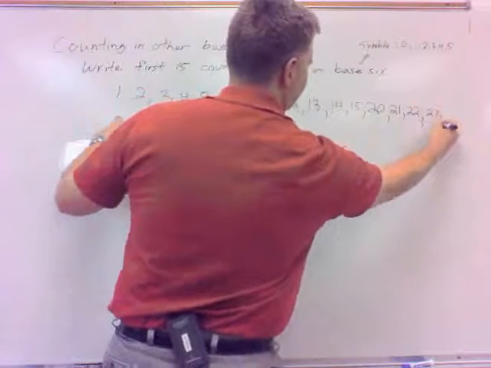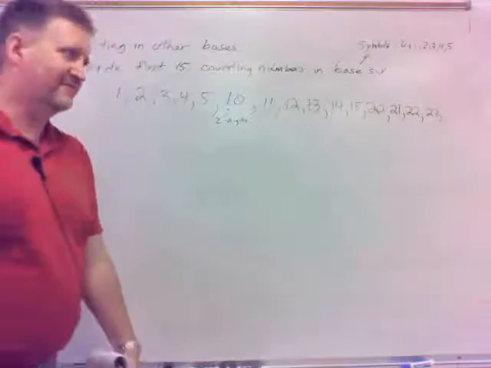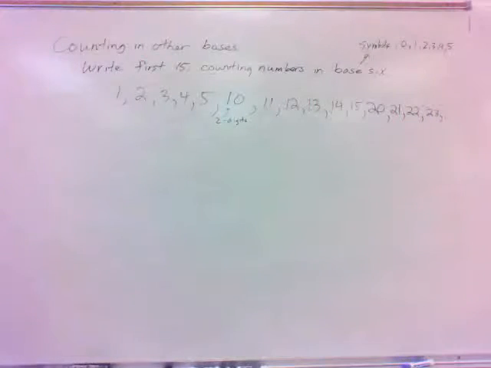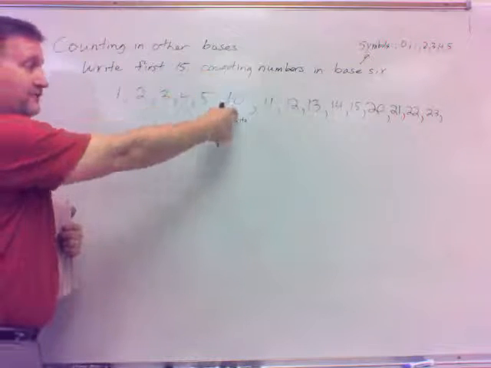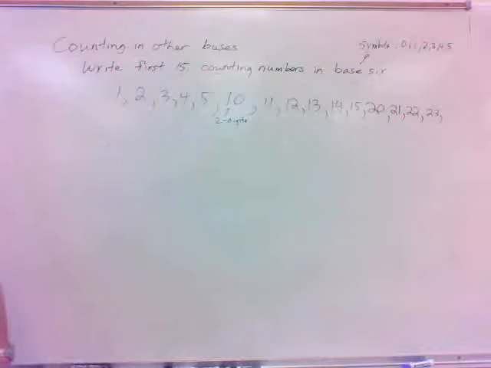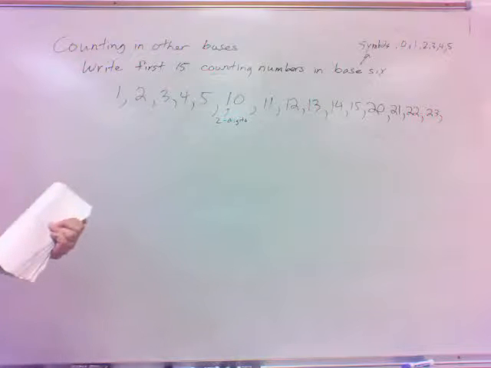Okay. So that's 15. That's how you count in base 6. You don't have 6 in base 6. So you have to go to 2-digit numbers once you get to 5 or after 5. You just have to start the 2-digit numbers after 5. Okay. You just run out of symbols earlier. That's what it amounts to.